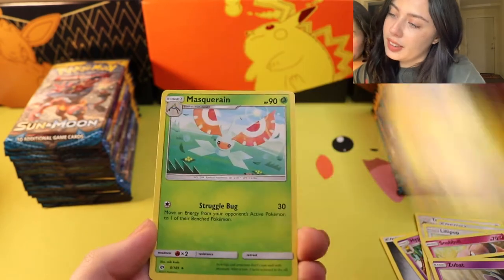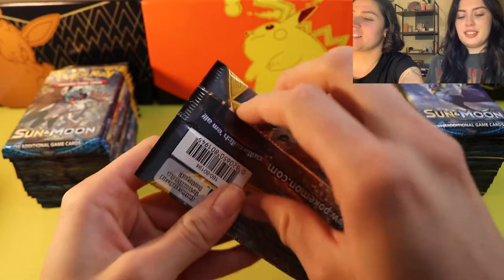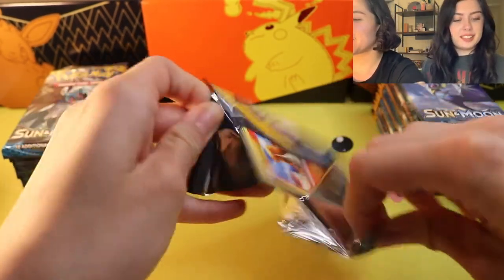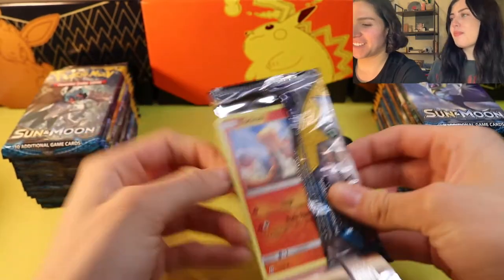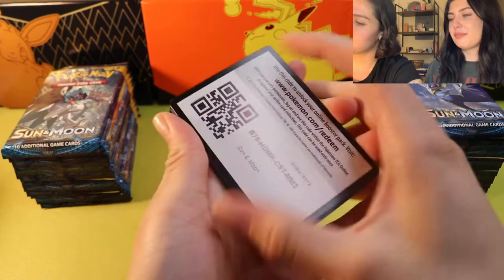I don't know. That's cool. Maybe because I can't read that well? No, I'm just kidding. I could read. My first language is not English. It is Spanish. So it is hard out here. This is the code card.